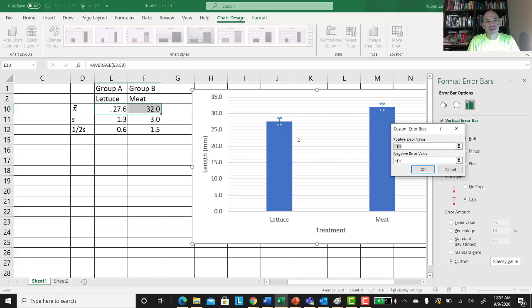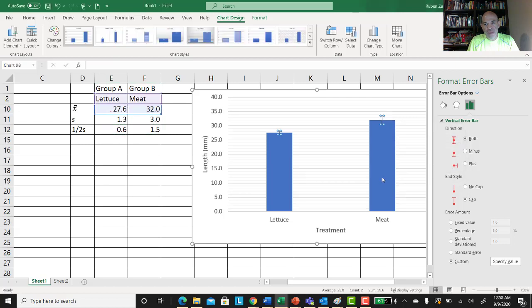So all we've got to do is click here, and that's going to allow us to select, and make sure that you pick not the standard deviation, but the 1/2 standard deviation calculation. So highlight that, and you can see it put in the formula where those values are. And then you're going to do the same thing for the negative error bars. Remember, not the standard deviation, but 1/2 the standard deviation. And then you click OK. And it has created error bars for you.